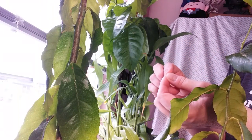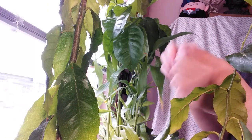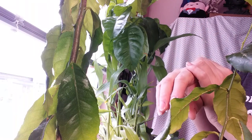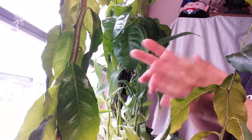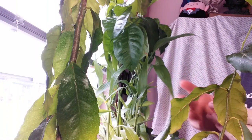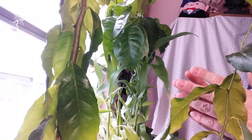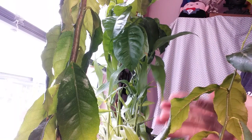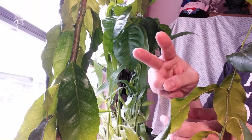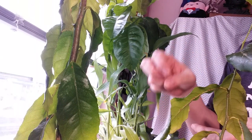You take the membrane off the seed — it's a pain in the butt. You could put like two in a piece of paper towel, fold it up, wet it good, put it in a plastic bag — two seeds per paper towel — put it in a dark place. I had put mine in the dryer, didn't use the dryer, don't worry. Then after like a week or two, depending on the seed, it'll germinate — little tiny roots will start coming out.